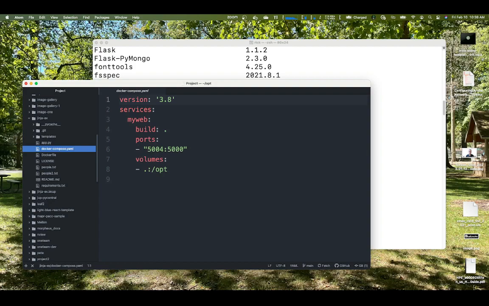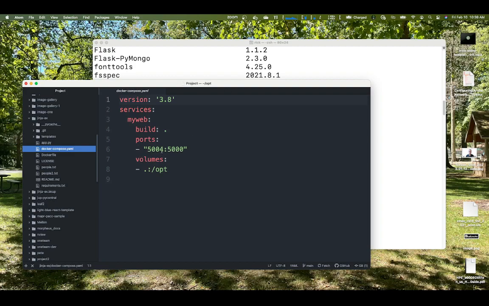Then it exposes port 5000, where the app is running, to port 5004 on the outside, and my volumes are here in opt. That's the directory I'm working in on my host, and I can develop my application from that. When I go to production, I would change this a little bit. We'll get into that later. But this is how we set up our development environment.